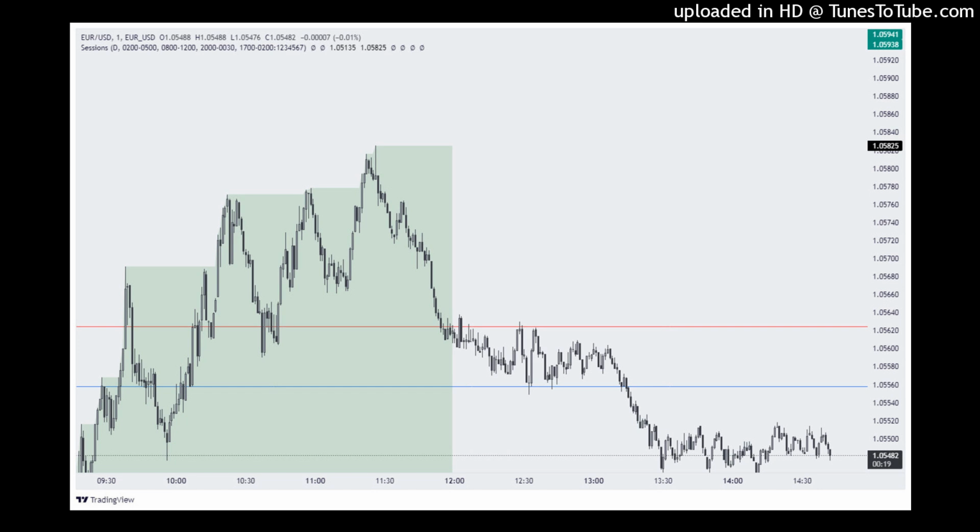So no weird signs that we are potentially continuing lower. For example, the sweep that we are having there, the disrespect of that fair value gap, those are small little details, small little signs that we are potentially continuing lower instead of continuing higher. So that is not what you would want to see. That is not as high probability.